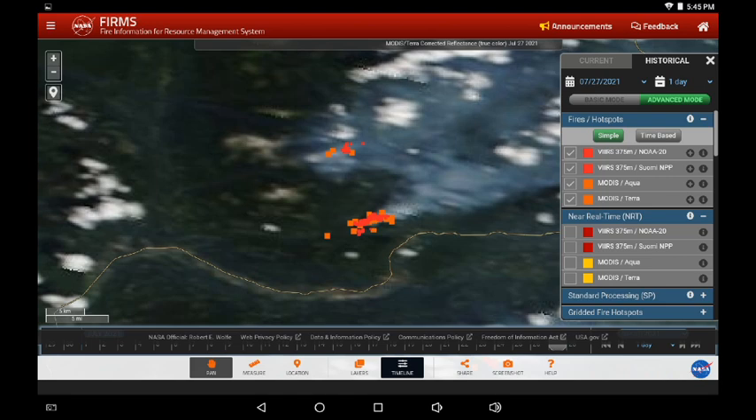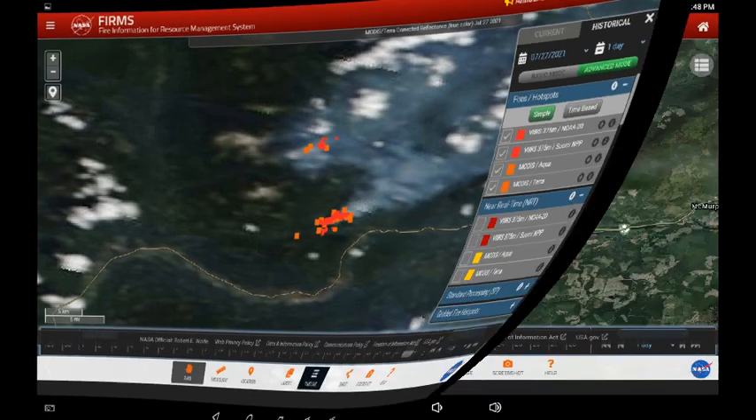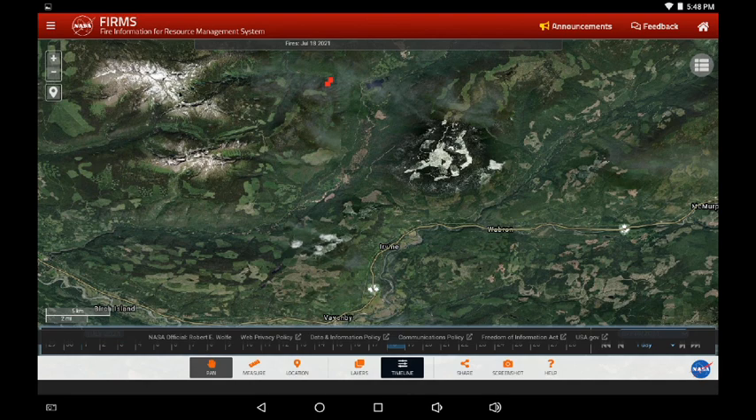Basically, the fire is looking for a way out of these valleys. Let's go back in time — I believe this is the 17th — and look at how these fires have progressed over the last week. We start on a day where there's one lone dot on the West Raft River fire, then the northern fire pops up, there's some eastward movement on the southern fire, concentrating and then expanding into today. These fires have been stop-and-start volatile and now appear to be expanding. Keep in mind some data may have been obscured by clouds.